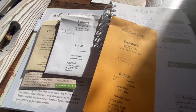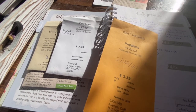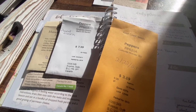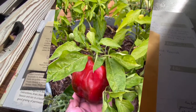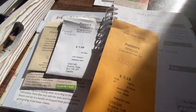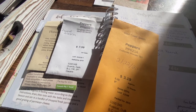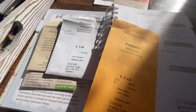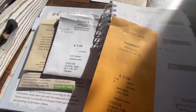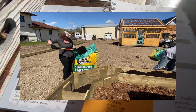They start out a light green and then they turn dark green, and when you get lots of heat, they turn red. Or they'll turn a brownie color and then red, with the variety I had. They really like a fertile soil, and we had that in abundance last year because we did a lot of compost. We filled our boxes with lots of compost, and they just thrived in that. And for me, they did amazing.